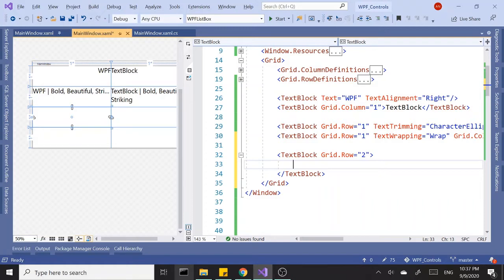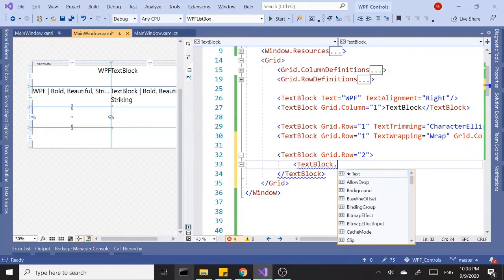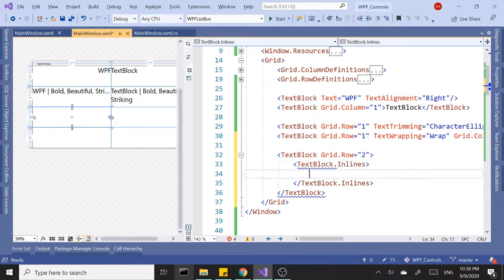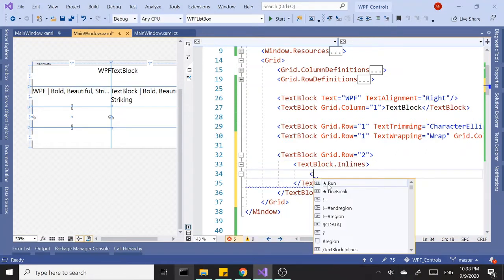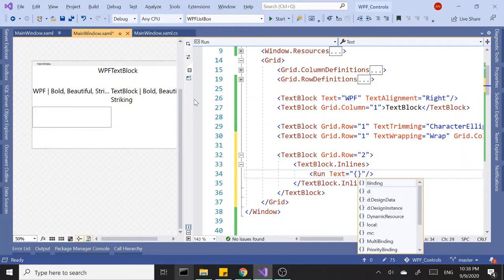Between my text block tags, I'm going to add TextBlock.Inlines. Here we are going to use Run Text. For the first word, I want to bind to my WPF word here, so I'm going to be binding that. I'm going to close my curly braces.